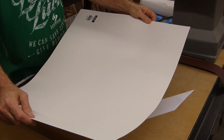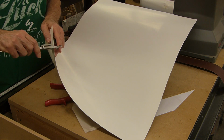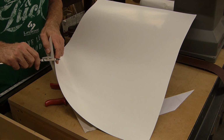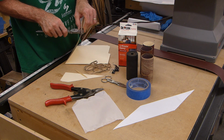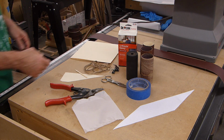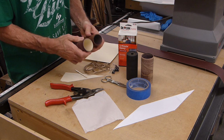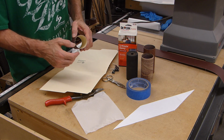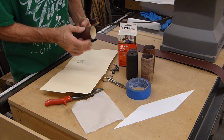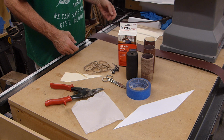This is premium poster board, 22 by 28 inches, and just so that we'll know, it is about 18 thousandths thick. This is 11 thousandths. I don't know that that makes a difference. This feels about the same as these factory ones, but this has a crease in it, and that has to be in here to get a piece long enough. I don't think it's going to affect the sanding, but I'd rather not have it. So I'll use the poster board.